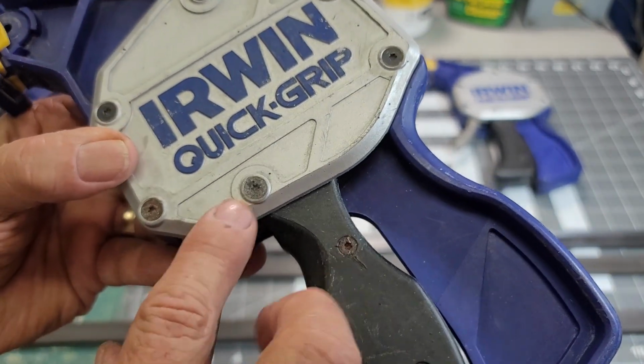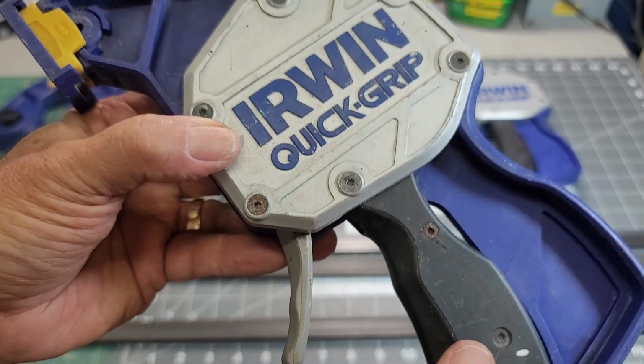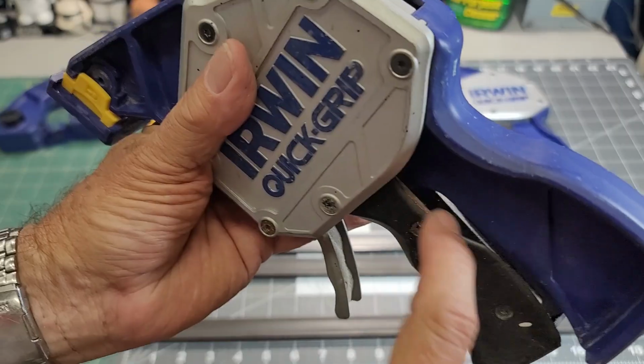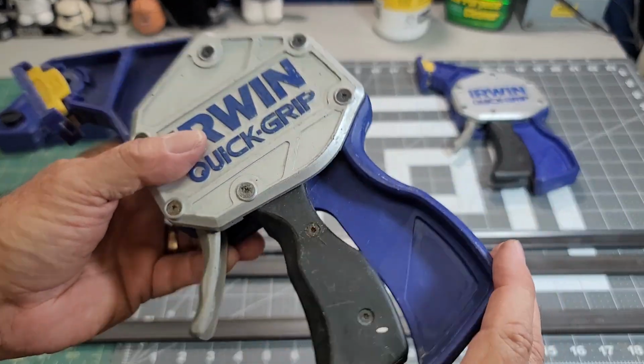Actually, Torx. That one probably also. These two are rusty. That one just doesn't look good. I'm going to take these out, clean them up, and put them back in. And actually, I see rust on the handle here, whatever this is inside. So I'm going to take the handle off and see what I can find there.